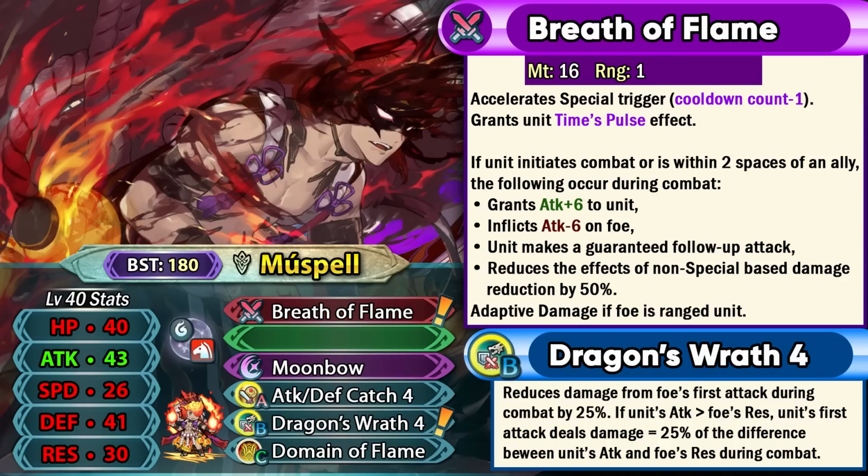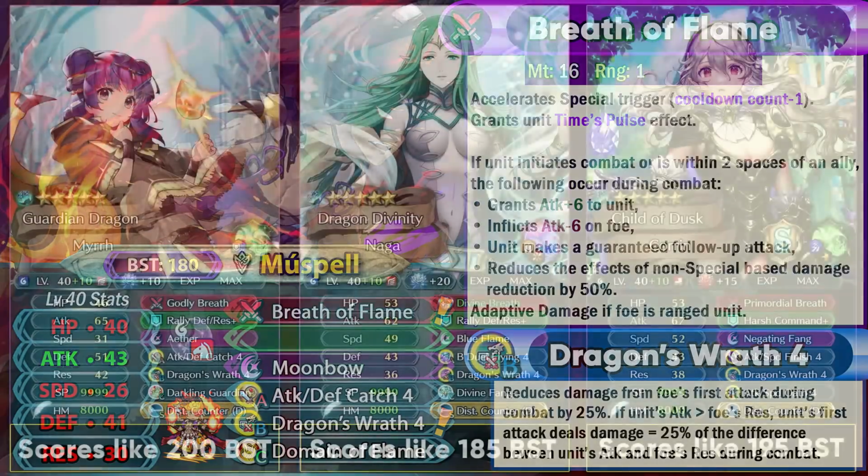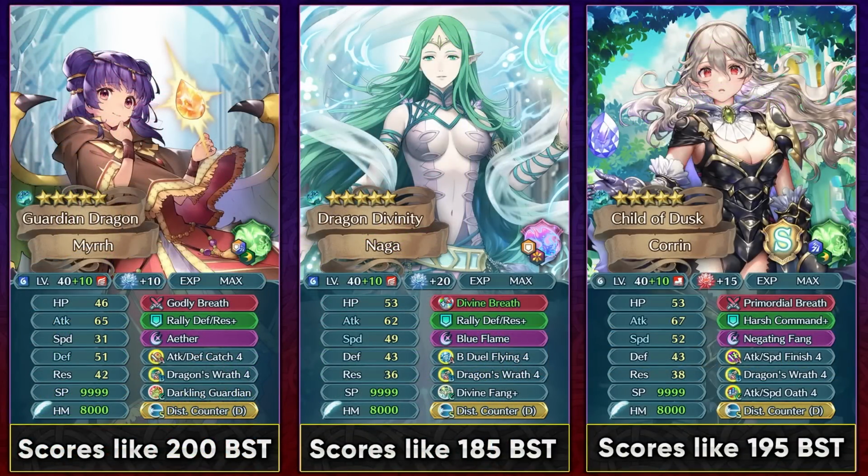So here are some of the good users of it, and Dragon's Wrath 4 is a 300 SP slot B skill, so it means that it is going to be a really good skill on a lot of dragon units to boost up their scoring along with distant counter Dragon Sacred Seal. So a unit like Legendary Myr can get much better score with having this skill, and she already has auto follow-up in her weapon, so she can easily run Dragon's Wrath and get more damage out of the skill.